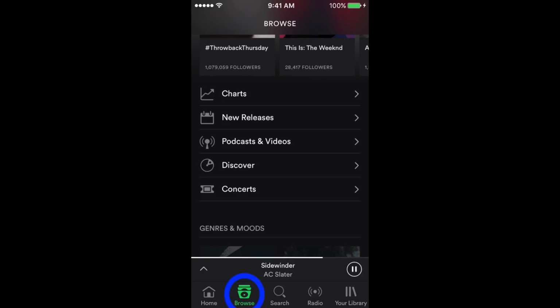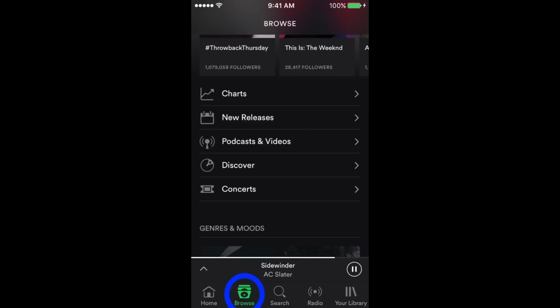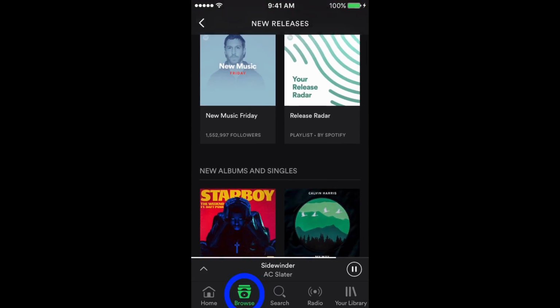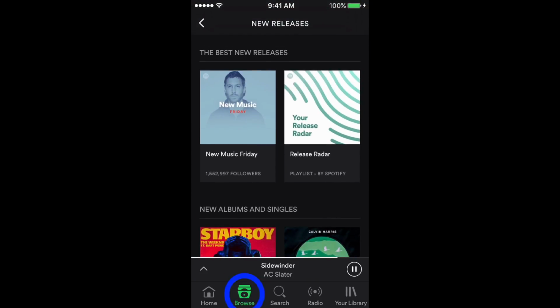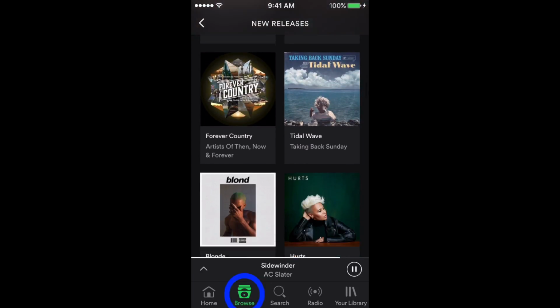So I'm going to open up Charts first, and I think these charts are actually really bad. All the data is based on what people are playing on Spotify, so it's not like top 40 or club hits right now, so it doesn't really give you an accurate picture of what's going on now. The next section, New Releases, is actually kind of nice because it keeps track of a lot of the artists that I listen to, and it puts out new releases from those artists or that sound like them.